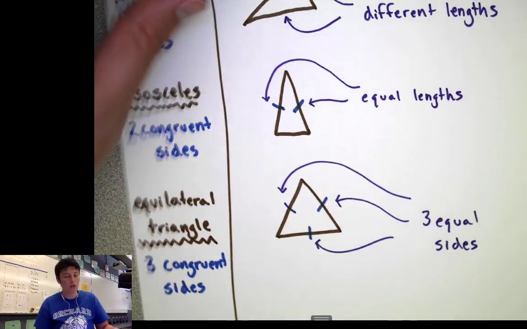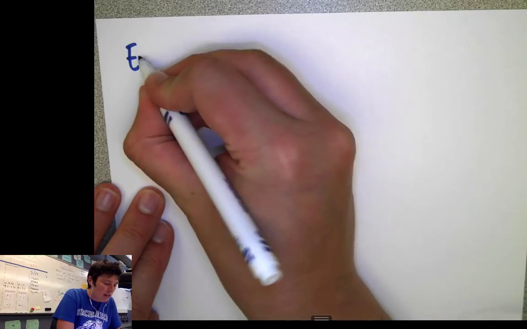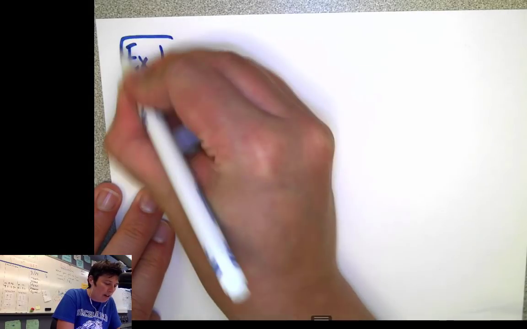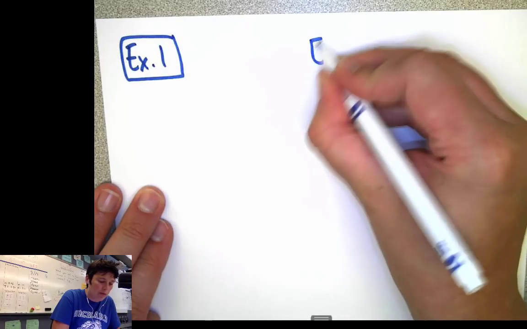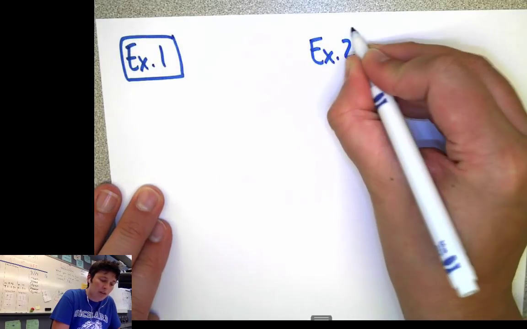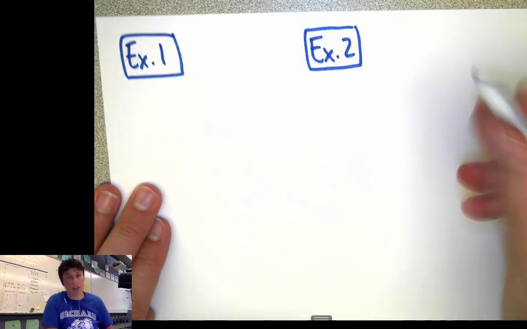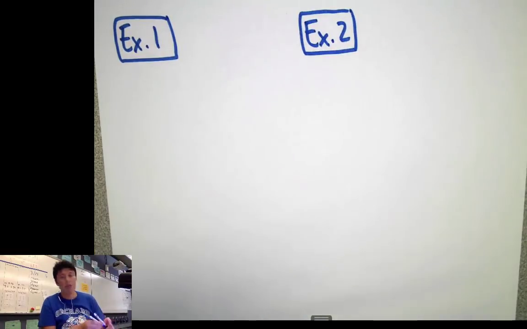And we're not going to do too many examples. I really wanted this video to be about making our chart, but maybe 2 examples is kind of nice to have just before we wrap up our notes today. So I'm going to write example 1, and I'm going to put it right here, and I'm going to write example 2. And I'm not using a ruler, and I'm not using a protractor, so I'm not drawing things to scale. I'm just going to freehand draw and put some labels on here to kind of practice.